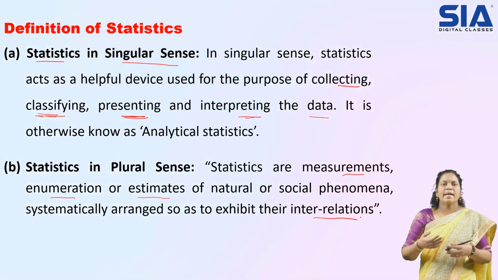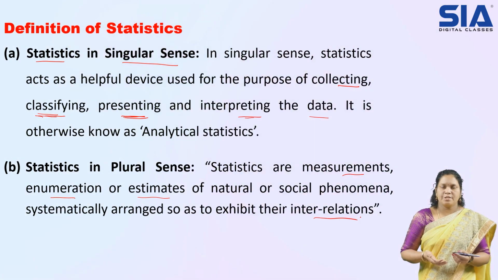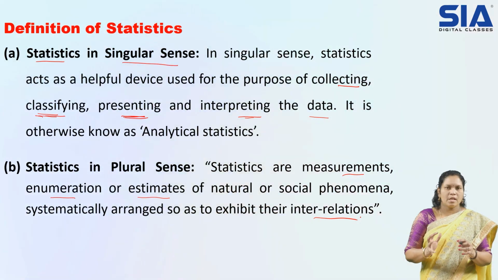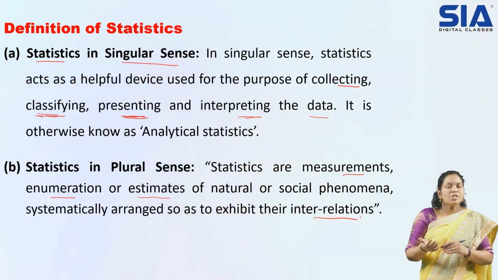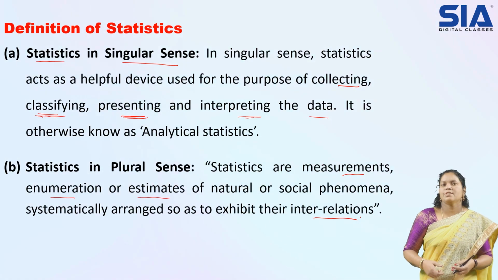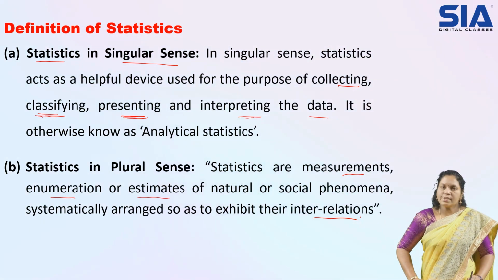So enumeration, we will try to analyze that data using some formulas and get some answers out of that. So that is to get some interrelations, like comparison. Like you have sorted many colleges, say 5 colleges, and you want to join any one of them. Again what you will do, you will try to get the relationship, meaning which college is better than which college. So that is drawing out the relations. In this way we will try to get the relationships also. So that is your plural sense of the definition of statistics.